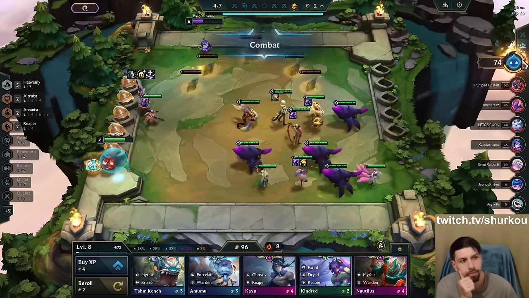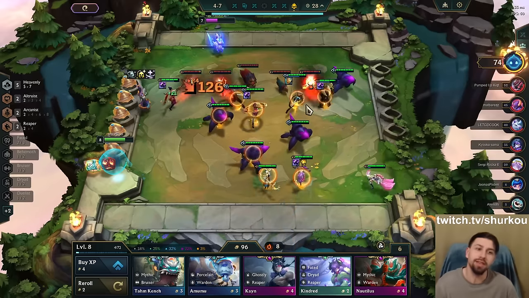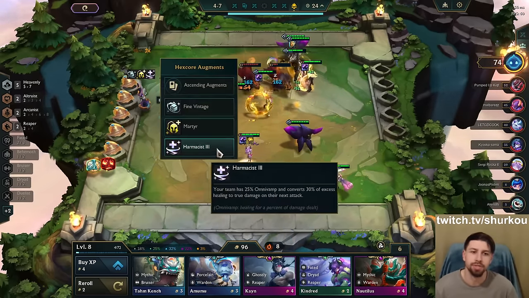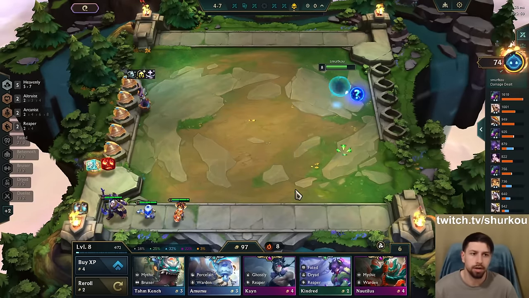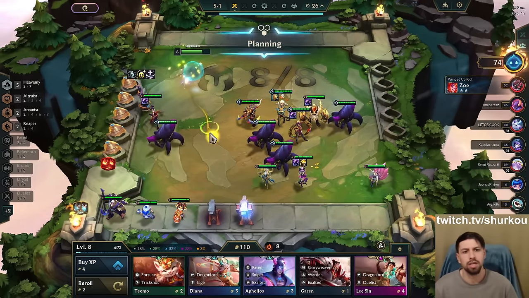Yeah. They do true damage. Oh yeah, true. They did a little bit of true damage, so it has to work. Okay, that's good then. Harmesis is good for sure then. Harmesis is at least decent then. And I couldn't really take anything else, right? Bro, let me take it. Oh, it didn't let me take it, guys.